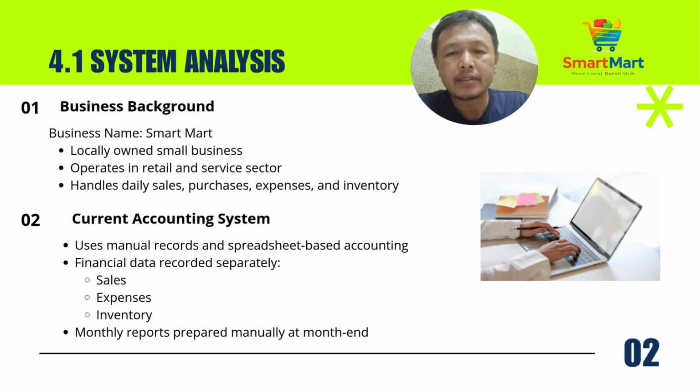Financial data such as sales, expenses, and inventory are recorded separately, which increases the risk of error and data inconsistency. Monthly financial reports are also prepared manually at the end of each month, making the process time-consuming and inefficient. This highlights the need for a computerized accounting information system to improve accuracy and efficiency.